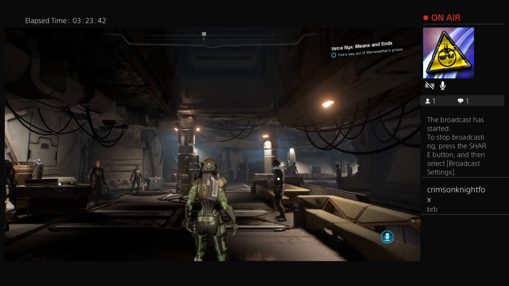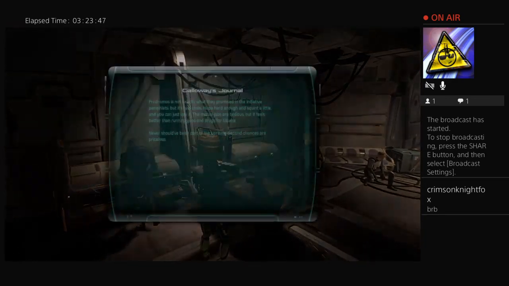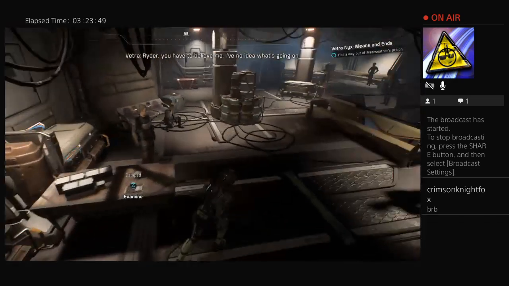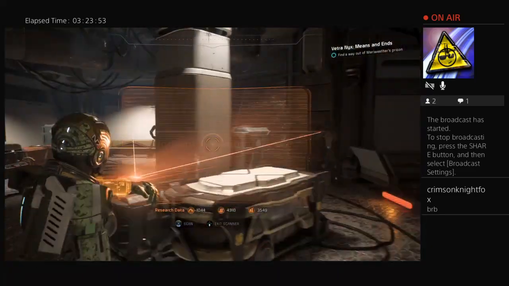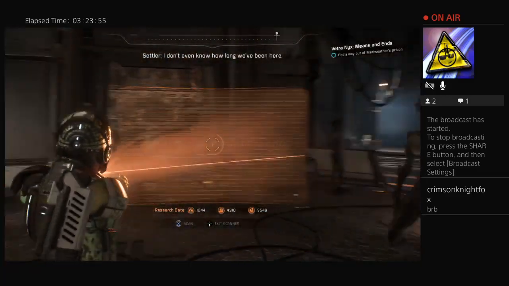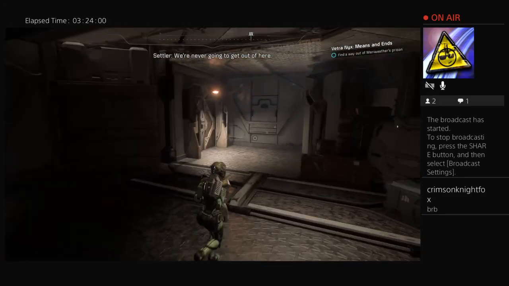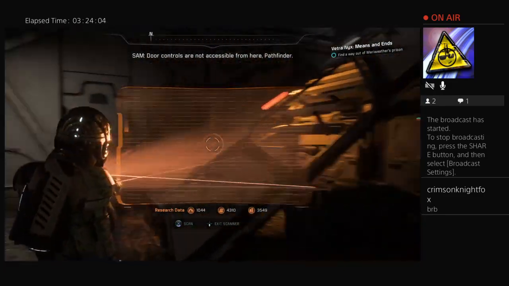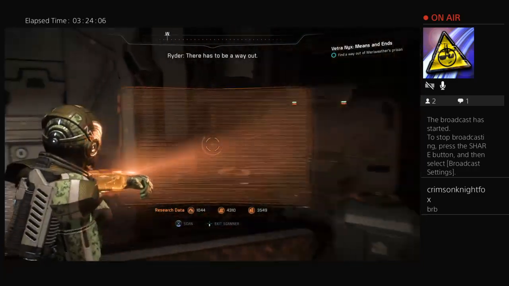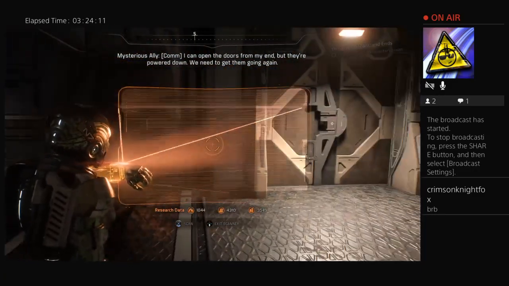Sam? Ryder, you have to believe me. I've no idea what's going on. I'm going to get answers, but first we have to get out of here. I don't even know how long we've been here. Never gonna get out of here. Door controls are not accessible from here, Pathfinder. There has to be a way out. I can open the doors from my end, but they're powered down. We need to get them going again.